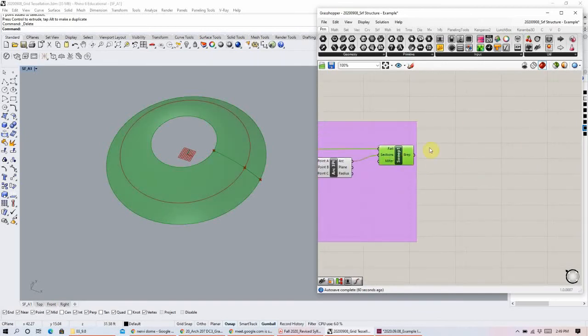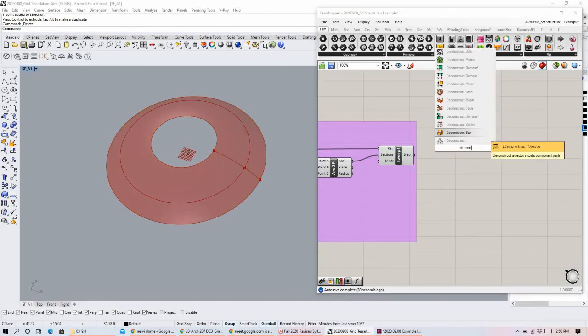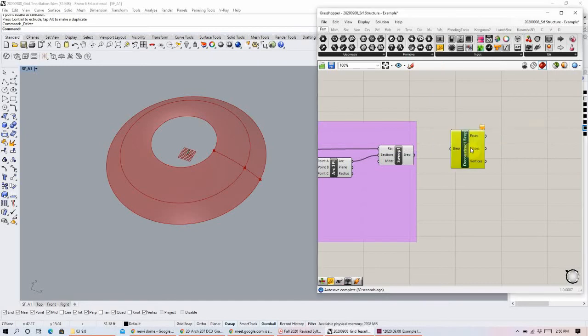Okay, because the next part is deconstructing a surface and using the grid that we deconstruct as the base of our grid for the space frame or for the diagrid or for whatever structure we're going to make from that division. So double click and we'll do deconstruct. Okay, we're going to deconstruct BREP.